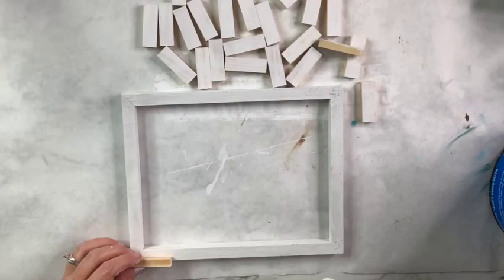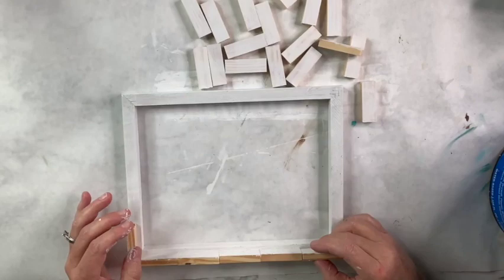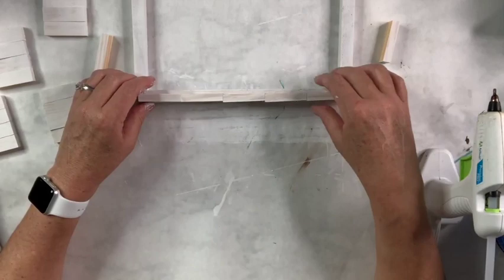I'm going to create a little window box for florals. It's going to be so cute when this is done. I'm just positioning everything, and then I'm going to start hot gluing it to the actual frame and creating my little box.